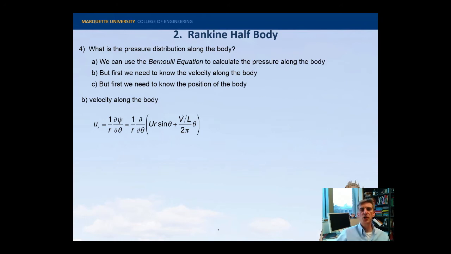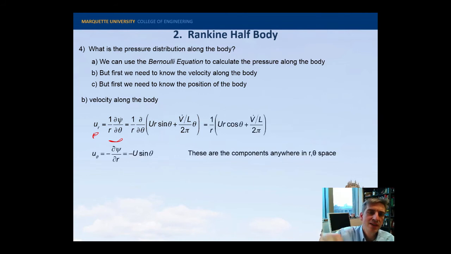All right, so we need to solve for what the velocity is along the body. And first, we need to decide what the velocity is everywhere in the flow field. So we can do that using the definition of the streamlines, and I'm going to work in cylindrical coordinates. So let's see here. The radial velocity is equal to 1 over r times the derivative of psi with respect to theta. And I can just plug in what my definition of the streamline here is and take that derivative. And likewise, the velocity in the theta direction is equal to minus the derivative of psi with respect to r, and that's quite easy to do.